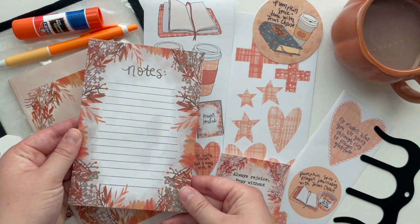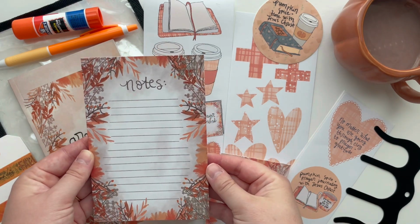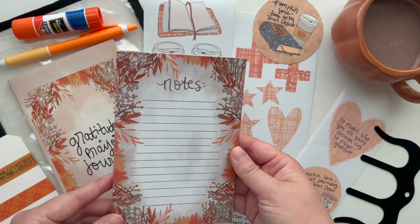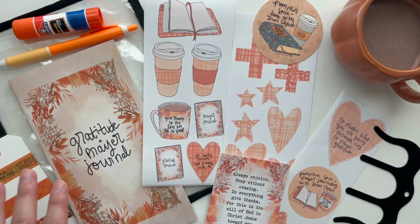Last fall, I released my first ever Creative Faith notepad, and you guys loved it. And I'm really excited to bring a new notepad to my shop in this kit. And I just think it turned out really pretty. So very excited about that.